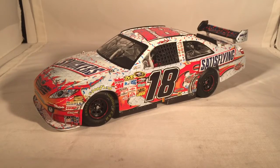Like I said, I always like good race wins no matter who it is, even if it is Kyle Busch. But nevertheless, it's a good race win. Hopefully if you're a Kyle Busch fan, you already have this car, because if you're a fan, you should definitely have your driver's important cars. But whatever, I think that's all to say.